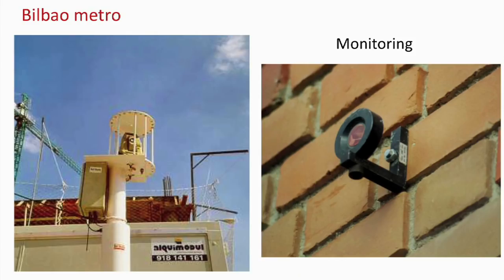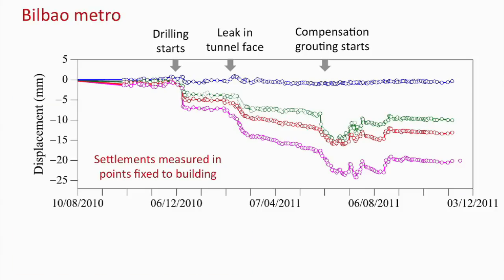And of course, the building has to be monitored. In this case, these are targets just to measure the 3 displacements. Just one result: those are plots of displacements along time. Each one of them is located in a particular position of the building, and it reflects, in fact, the increase of the thickness of the soft soil under the foundation of this building.